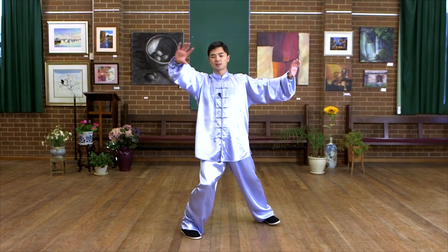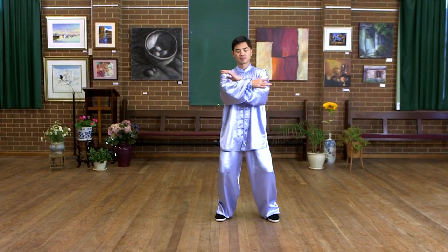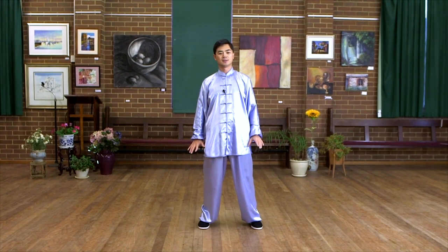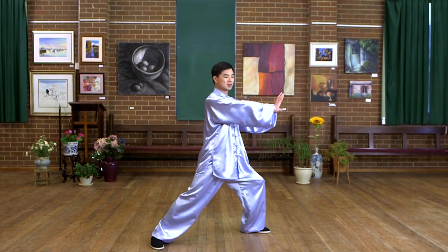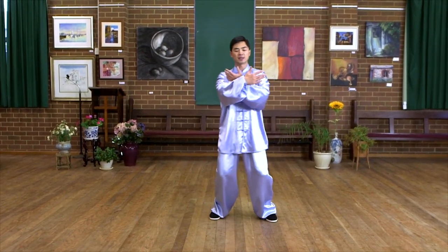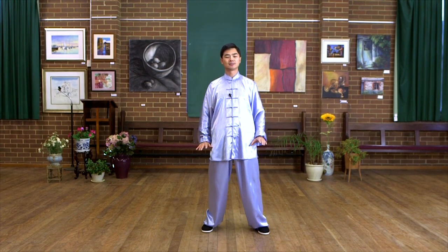Rotate the left heel and right heel. Cross your hands. Send the energy back to Dantian. Put your feet together. Last a few movements. Looks very easy, but the key is to get the energy back, or the chi back, into the body. Send chi back to Dantian. So you get a feeling of good completion. Feel relaxed and energetic.